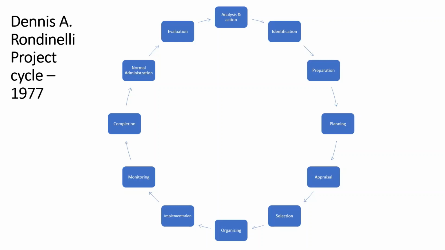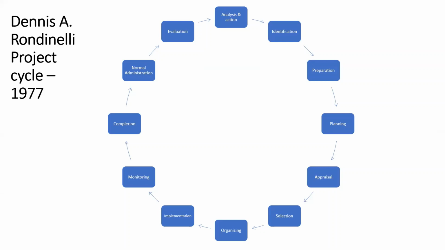Sixth, organizing. Mark or create the path of the project from the beginning to the end of the project. And then implementation. It is what is actually happening at the project site. And then monitoring, simply we can say supervision. This refers to the process of keeping track of all project-related metrics, including team performance and task durations. And then completion, complete the project and release the final deliverables to the customer.